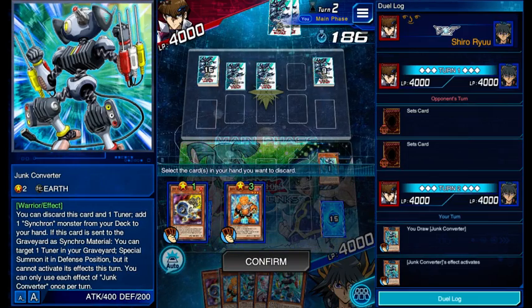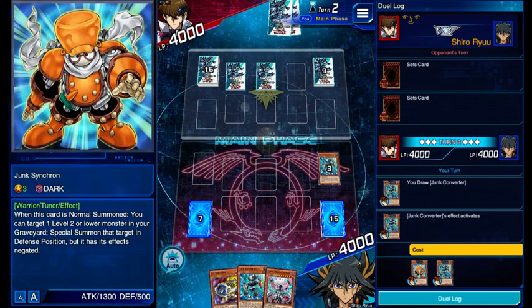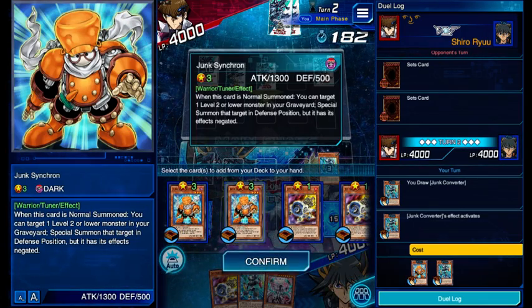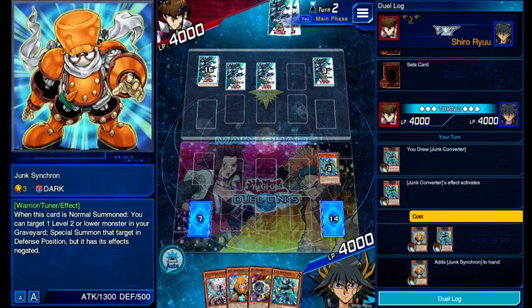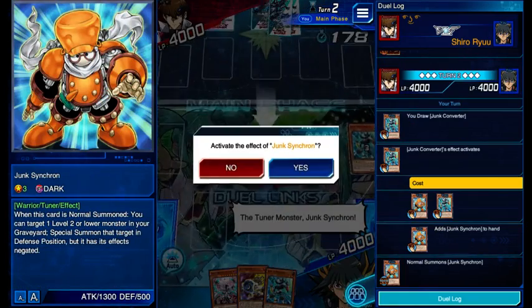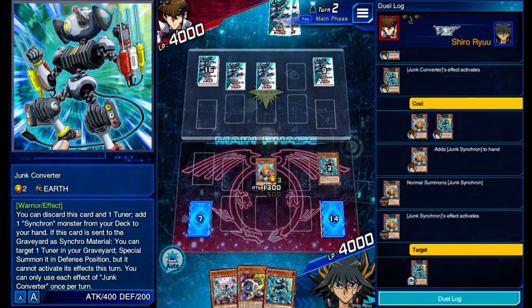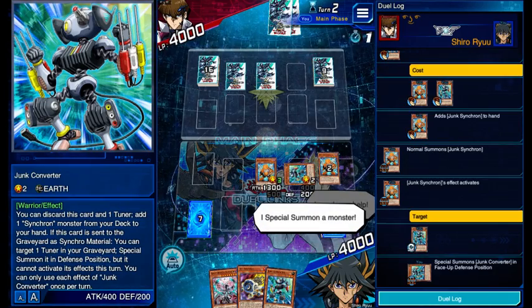I'm gonna go Converter. Junk Synchron. Something's already activatable, which is not good. Let's see. This isn't really a great hand, I'm gonna be honest, because these two back row can literally kill anything. Okay.